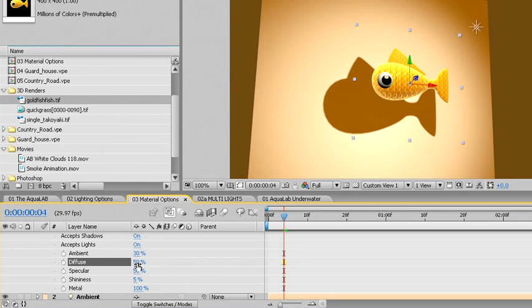Specular, shininess, and the metallic value of our layer describe how the highlight bounces back into the camera. The specularity is how much of a highlight we have on our layer. The more specularity the layer has, the more of a highlight it will produce. With our shininess value, if we change this from 5% to 100%, we can see that this layer is actually using the lights value to describe how the highlight looks. So with a higher value, it's actually looking at the cone feather to describe how the highlight's going to look. If we change this back down to 5%, we get a nice bright highlight without being too blown out.